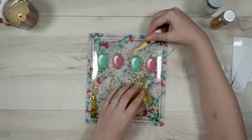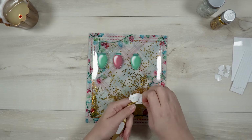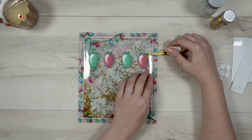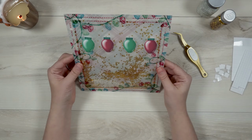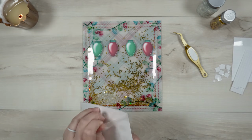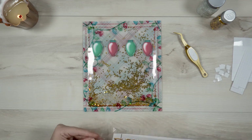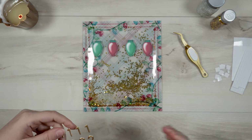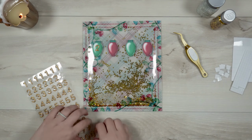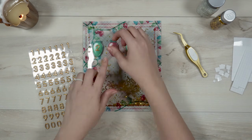And then once I've got those adhered down, I'm going to grab some puffy gold number stickers that I have from the Ali Edwards release for December Daily this year. I thought that those would work perfect for this layout since I've got those gold stars as part of my shaker element. I really love all of the alphas that Tracy released, but I needed something that would bring that gold a little bit more into my page, I think. And I was really pleased with the way that these looked. So I'm going to just pull out 2024 and just stick those right into the middle of each of my little light bulbs. And then that's pretty much going to be it for the rest of this page.